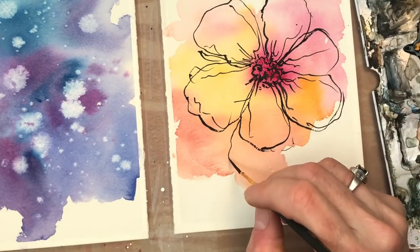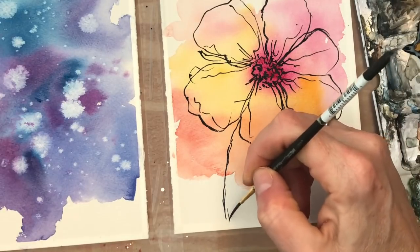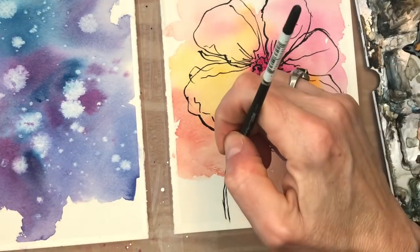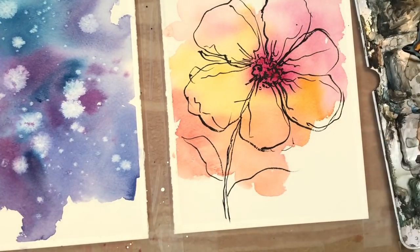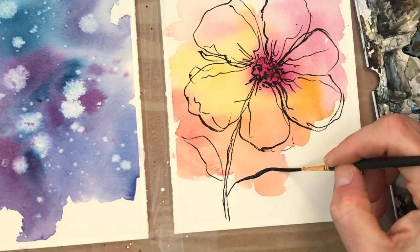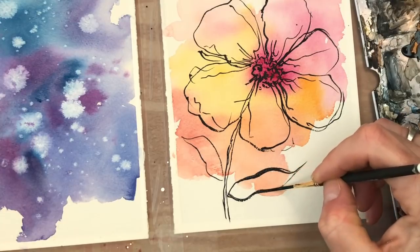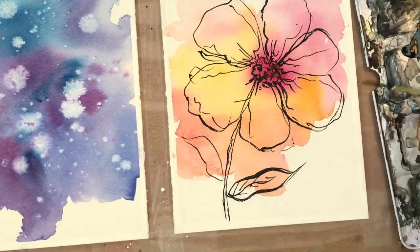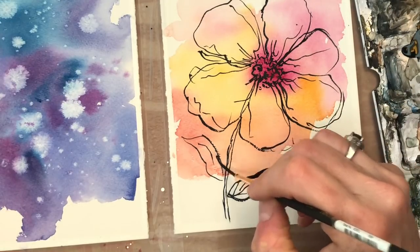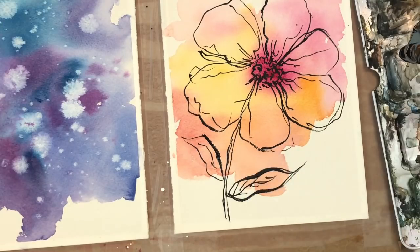And you can put a stem here. It's a wiggle. Stem. And a leaf. And a leaf. So you make it thick and thin, push down, it gets a little thicker. Isn't this fun? You're having fun, right? Just make these little veins. See, if you get enough water and paint on the brush, and you push down, you pull up, you get a thicker line. So you can go back to these guys and play around with that.